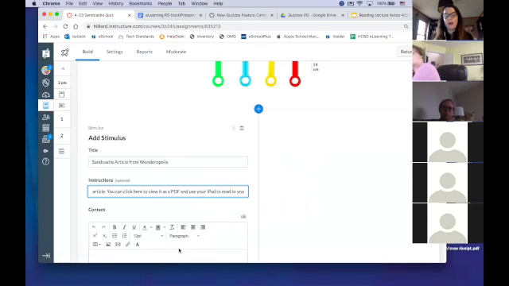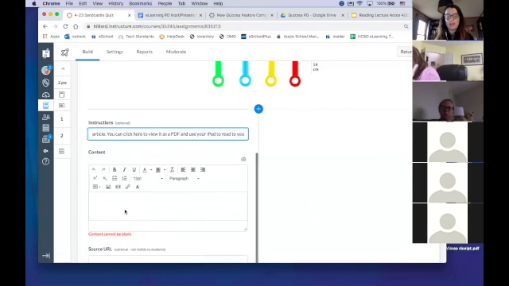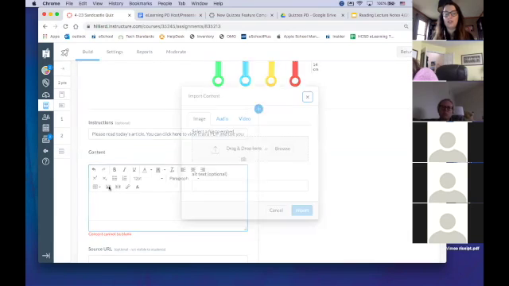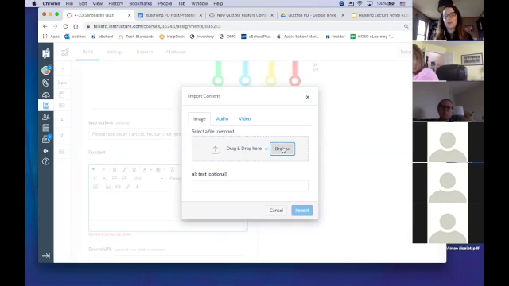When we are uploading this, you can only upload a video, or you have to manually type the text below, okay? You cannot insert a PDF here. You have to insert an image. And so I'm going to go ahead and browse.